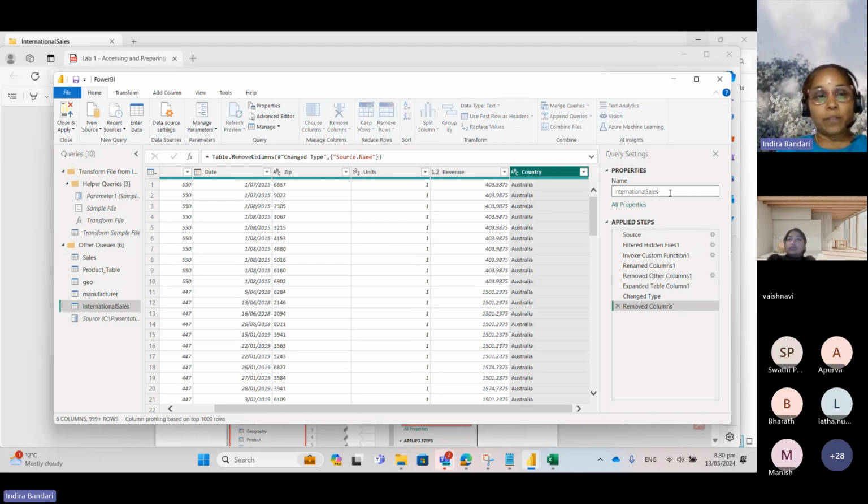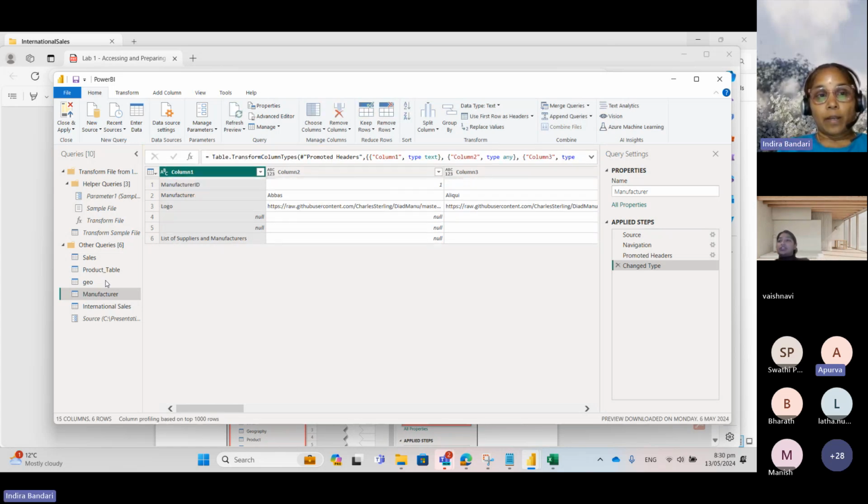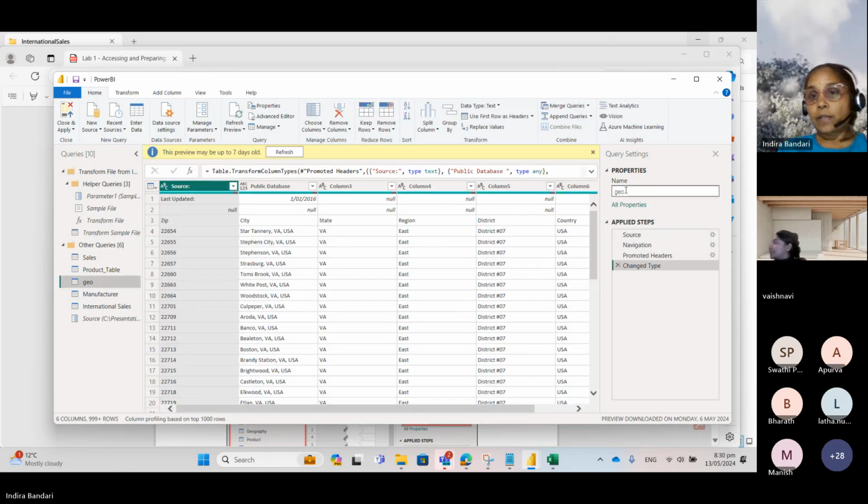So I'm in the international sales, so I'm just going to give a space here. And now I'm going to click on the manufacturer and then change this to capital M. And next one is geography.